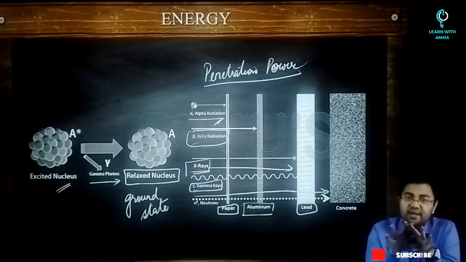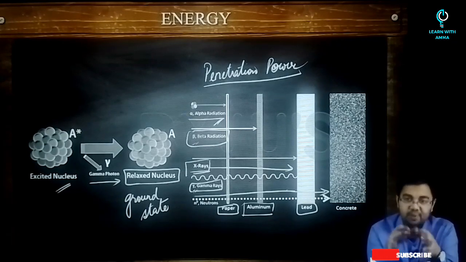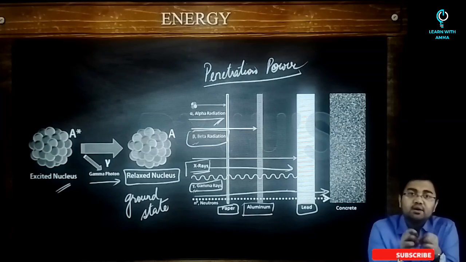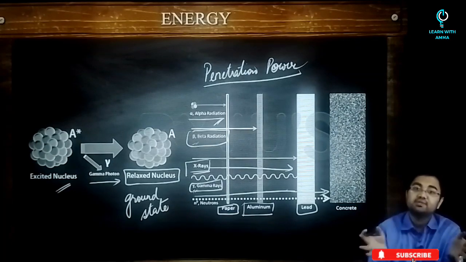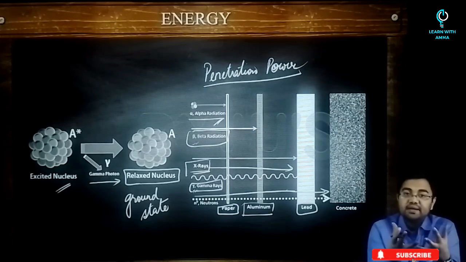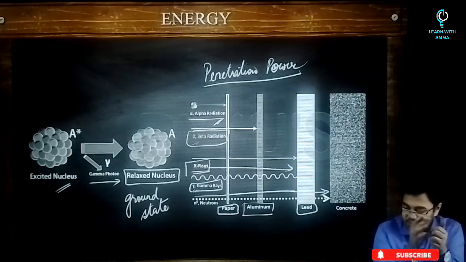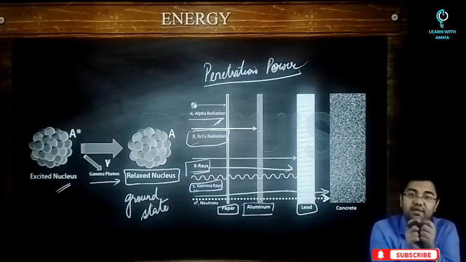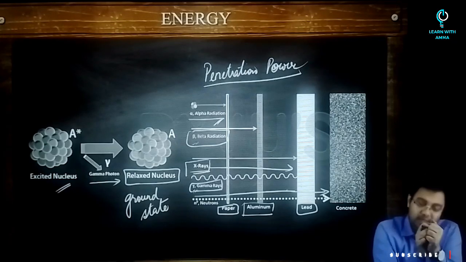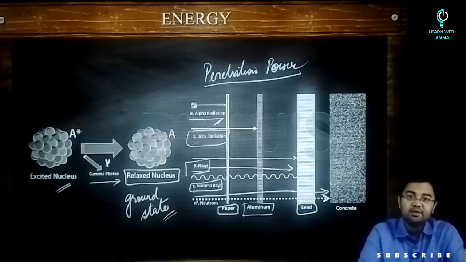That's why if you look at any nuclear reactor, it has a concrete structure all across it, so that the gamma rays, which are in a very high energy state, should not go out of the reactor vessel. Because if they go out of the reactor vessel, there is a possibility of a nuclear accident happening. So that's why a concrete structure will be seen all across the nuclear reactor in a given facility. So this is the third kind of radioactivity that we observe.